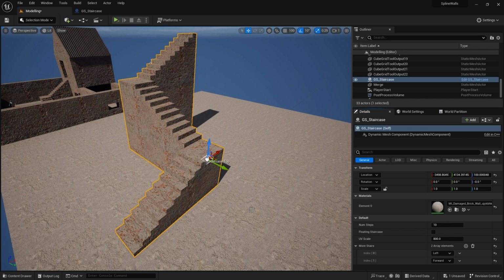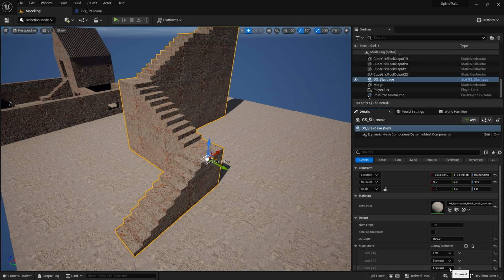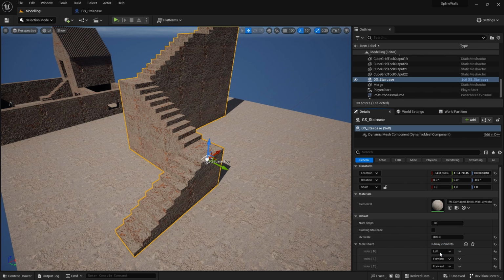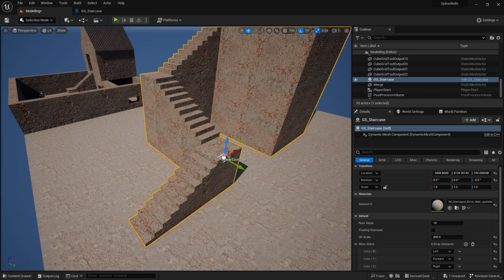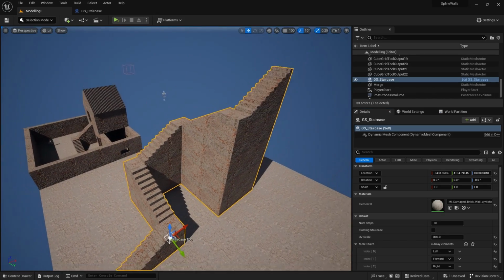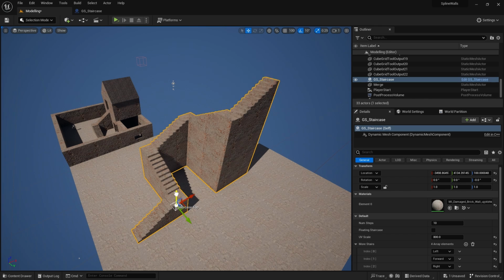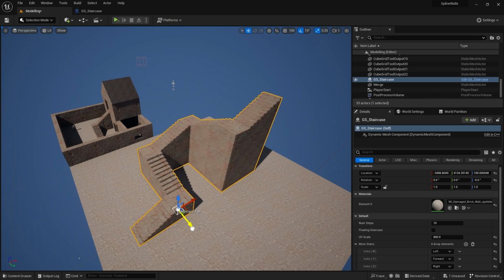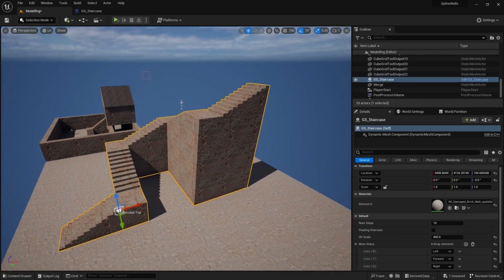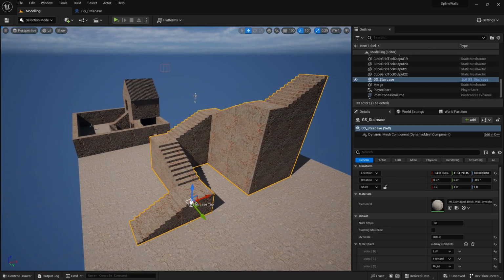you can also create as many sections as you want with an array of directions here, so you can add in extra elements and choose which direction they go in, and you can see that they are instantly shown in the scene. They adapt to any changes you make in terms of width and depth. So let's get straight in to how to do this.